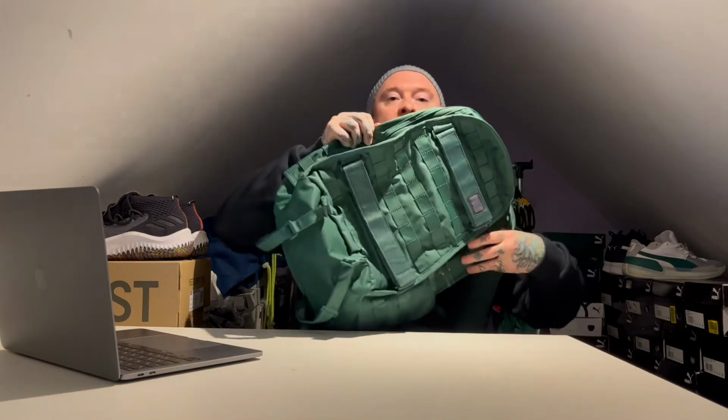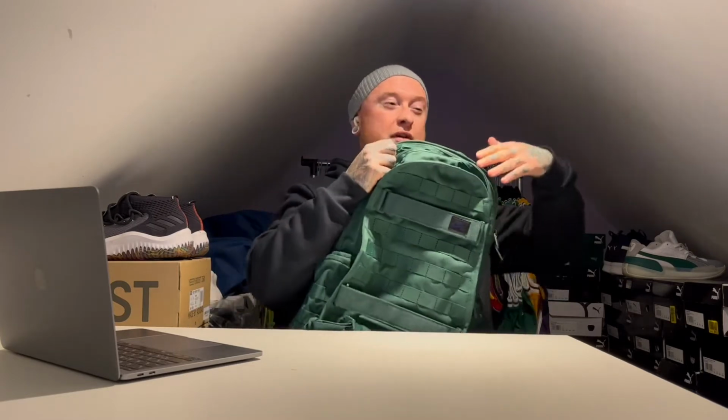The fact that this zip doesn't open all the way up at that side and it only goes one direction means that there's a little bit of security, your laptop's not going to fall out. Obviously you need to open it the right way though. Now, opening up the main section of the bag, you've got 2 zips and they open up a great deal.